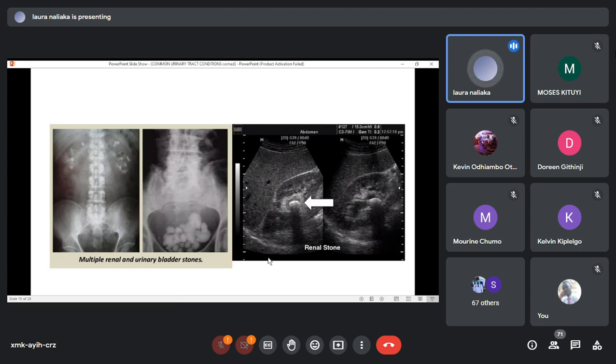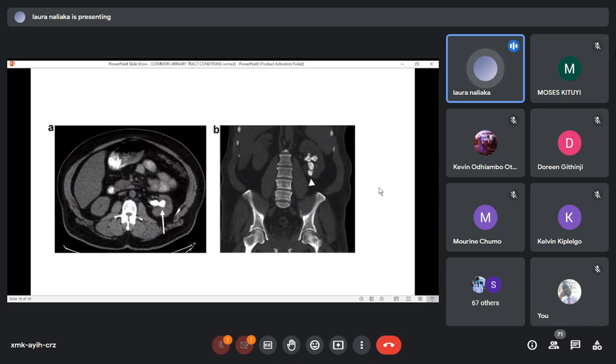This is a different patient, an abdominal ultrasound focused around the kidney. You can see the right kidney, the liver. You can see a hyperechoic structure within the renal pelvis, with shadowing posteriorly, consistent with a renal stone because of the fact that there's a shadow. Fat will not cause shadowing, but if you see a hyperechoic structure next to fat with posterior shadowing, that's the dark shadow behind it, that's confirmatory for calculus. Same here, different angle of the probe.